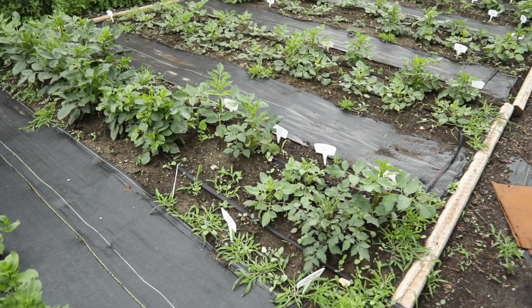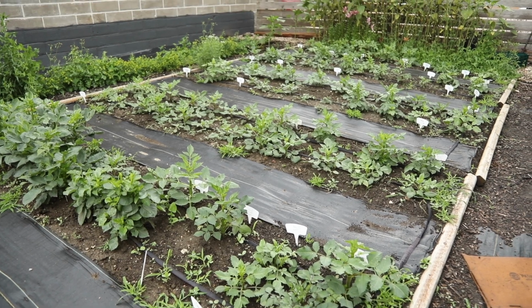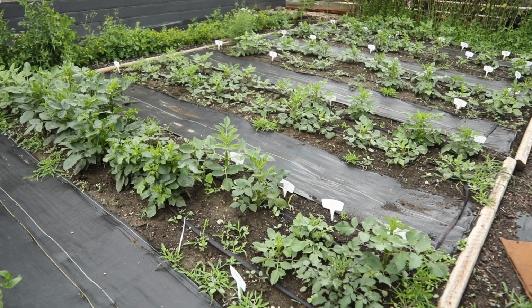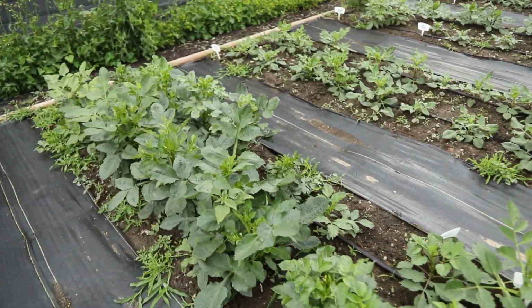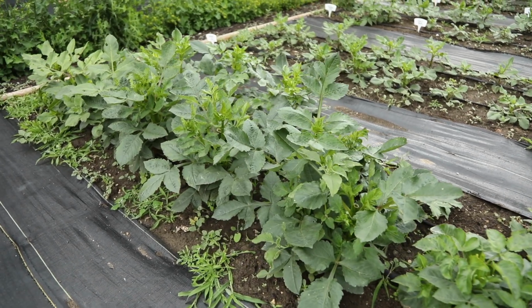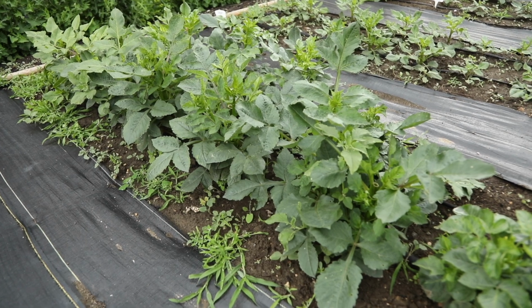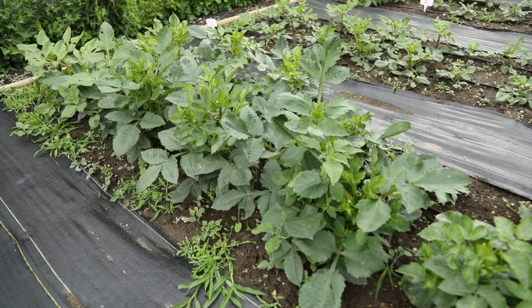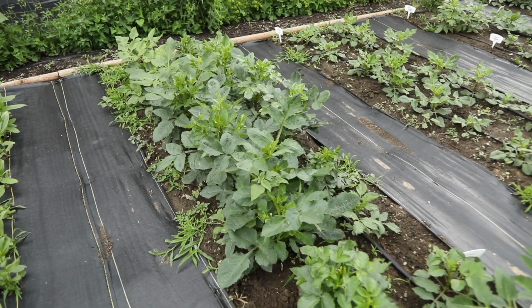So here is a look at my dahlia patch. I have 5 different rows and about 108 dahlia plants total. Most of these tubers were planted directly in the ground. However, I do have one little patch of dahlias that's further along, and these were tubers that I pre-started inside or had taken cuttings for them, and those cuttings were rooted. So these have a little bit of a head start compared to some of the other plants.